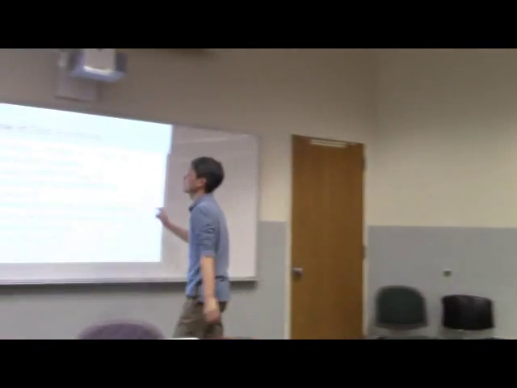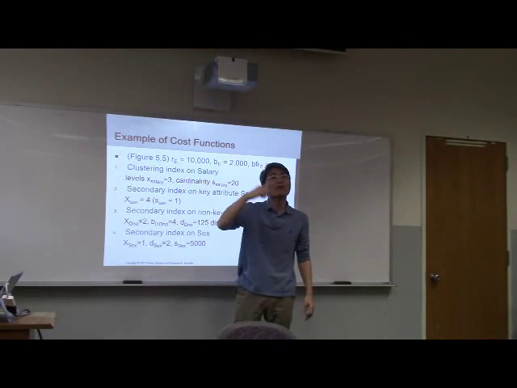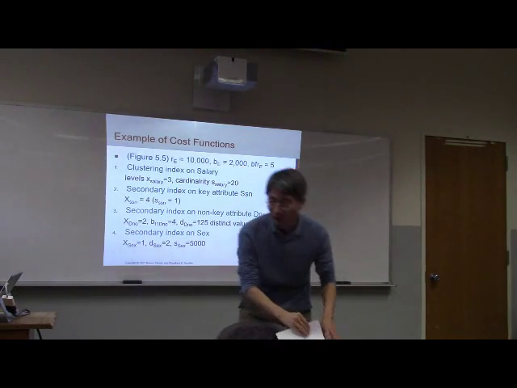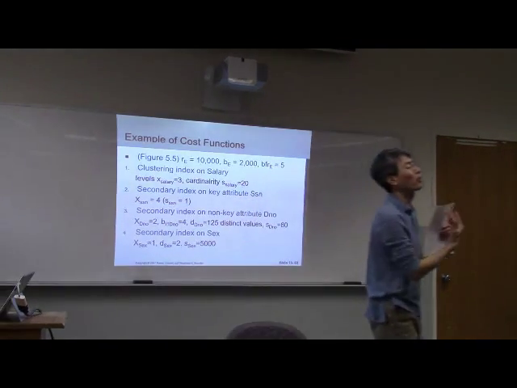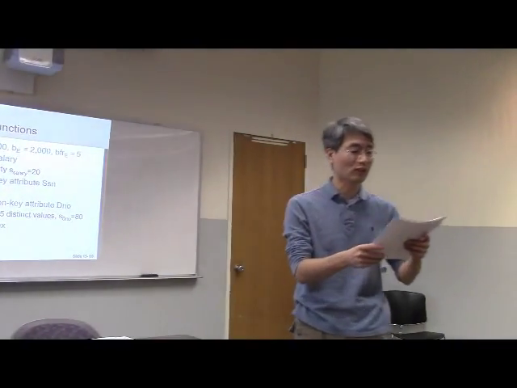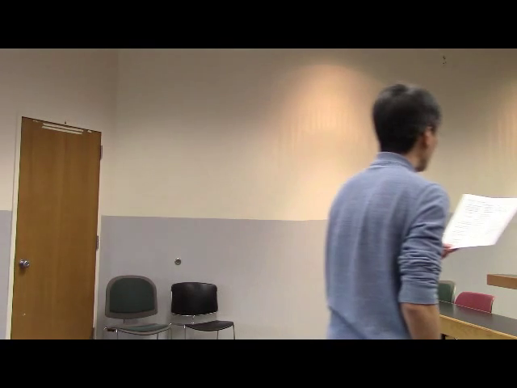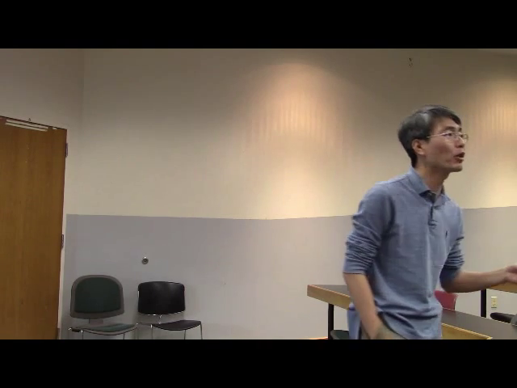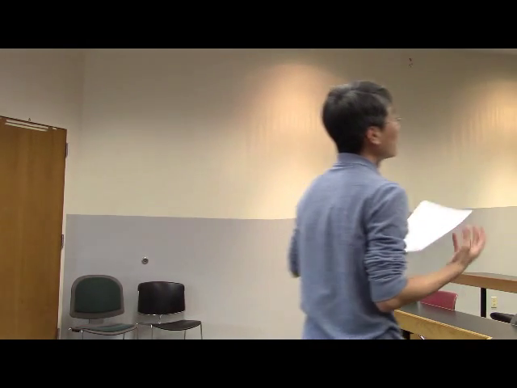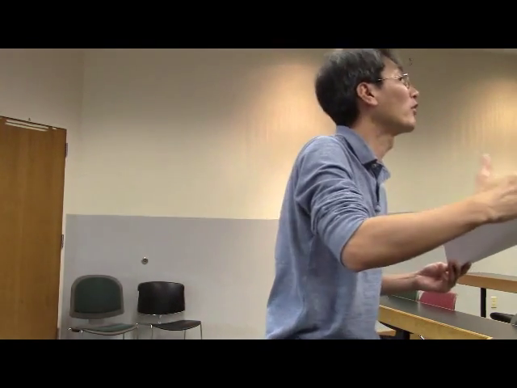So we learn the cost function for each, as we have seen in this handout. This is nothing but a summary of the textbook, so you can easily see the linear search. But don't be confused. The common mistake by students is that the primary index is not the primary keyword, the B+ tree. Primary index means it's a primary index for an ordered data file. So in general, for example, does Oracle have the primary index? No, because most of the data file tables are non-ordered files, which means there is no primary index.